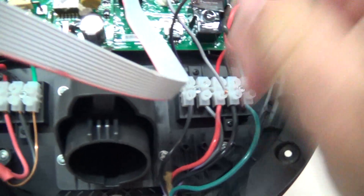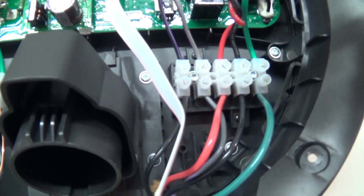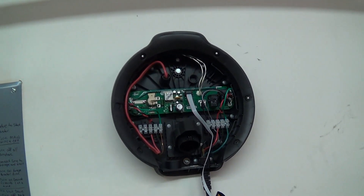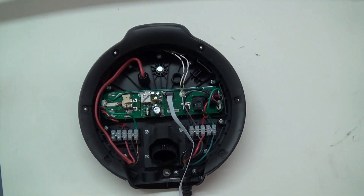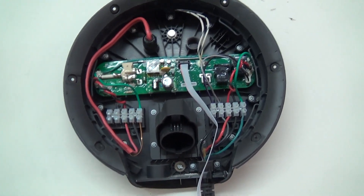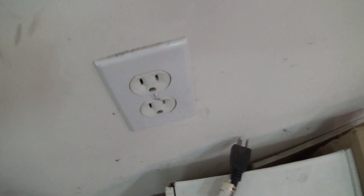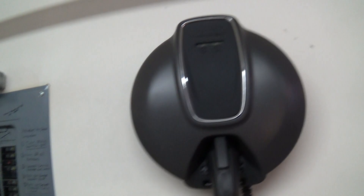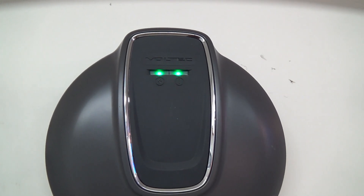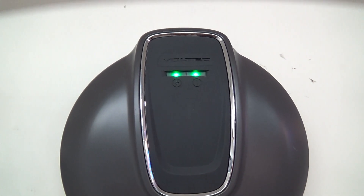We'll tighten those down, install the last wire and tighten it down, then put the front on the unit and apply power to see whether the lights turn green. If everything goes as planned, I should be able to bring the car back in and plug it in to get the charge underway. Otherwise I'll have to haul out my 110 charger, which takes all night — literally all night. This one takes about 3 hours 15 minutes; the other takes 8 to 9 hours. We've got the charger back together — moment of truth. We turn the breaker on and we get a green light. It goes red and then back to green — we have power.